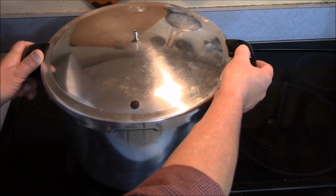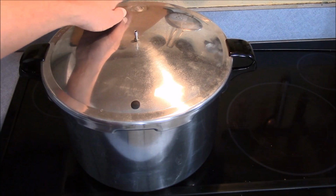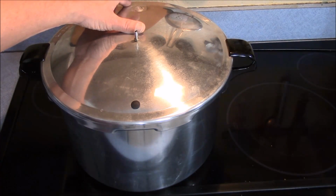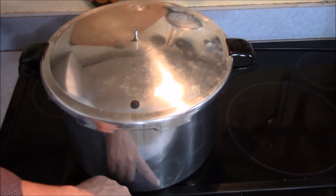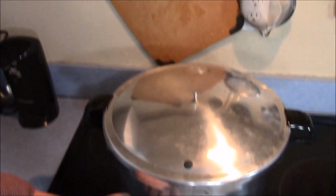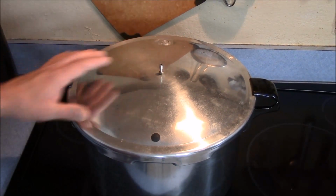And the reason I'm turning this around is because this lock over here, this lid lock, when it pops up and before it gets up to pressure, it's going to sputter just a little bit of water. And on my stove, if I get water on the control panel right here, it likes to air out. So it's not really that big a deal. I just turned it around for that reason.